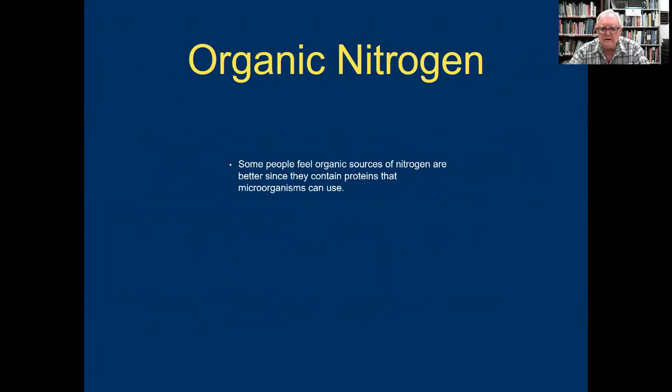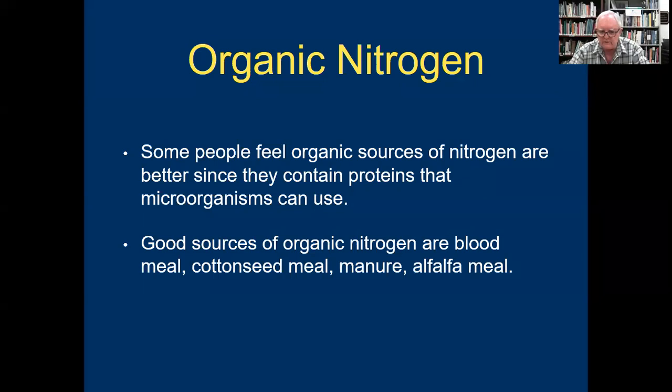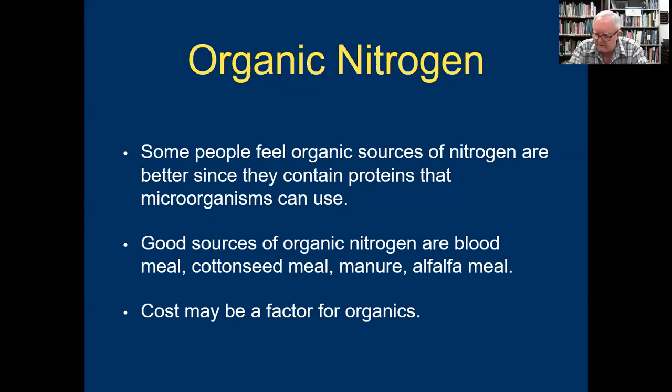Some people feel like organic sources of nitrogen are better since they contain proteins that the microorganisms can use. And good sources of organic nitrogen are blood meal, cottonseed meal, manure, and alfalfa. Cost may be a factor for organics. But let's stop for a minute and think about this. If I was going to add blood meal, cottonseed meal, manure, or alfalfa to my compost pile, all those are great sources of nitrogen. But all they are is more organic matter.